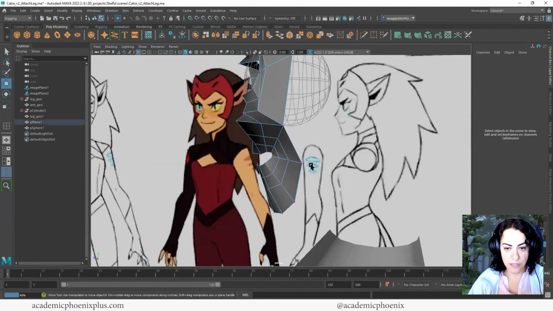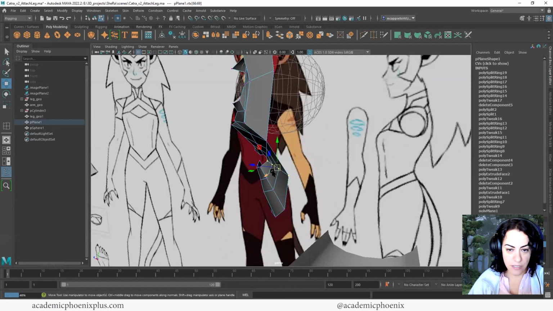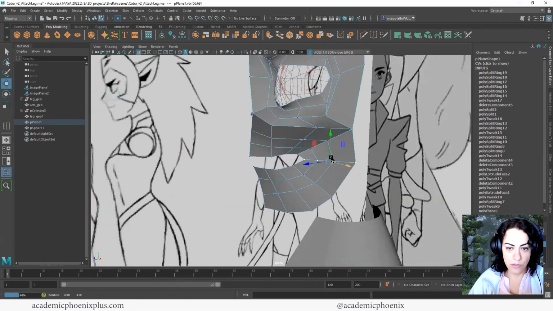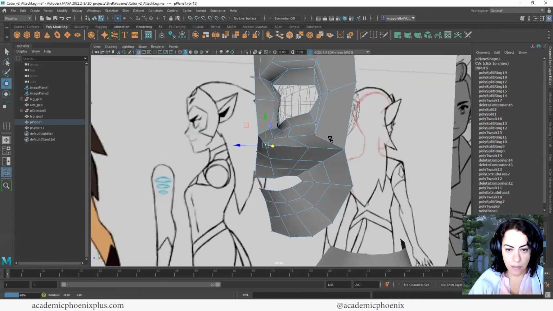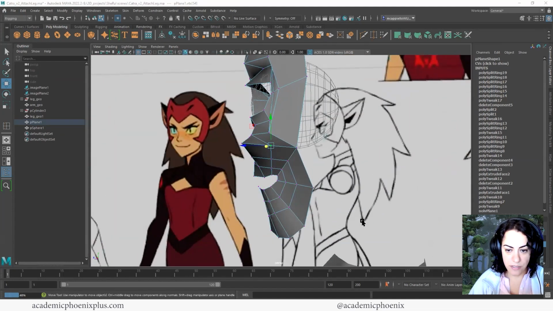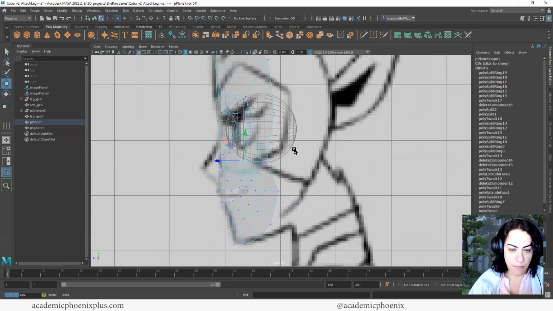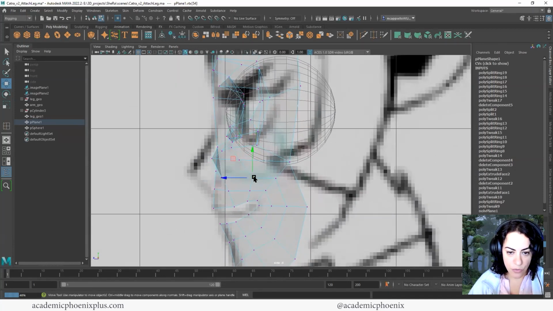Doesn't look like much, but let's go ahead and focus on this one, which is the side of the mouth. So let's bring this up. And then we also have the cheekbones. So again, Maya will push everything to make it look like it's straight, but because we're organic, you want to make sure that everything moves forward too.